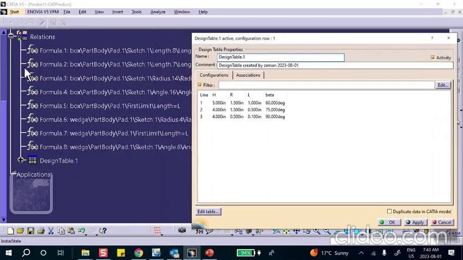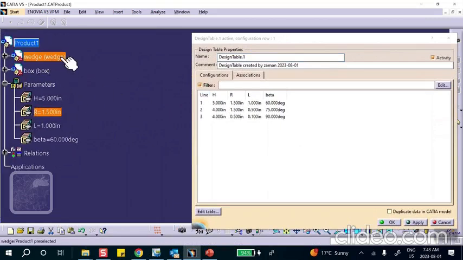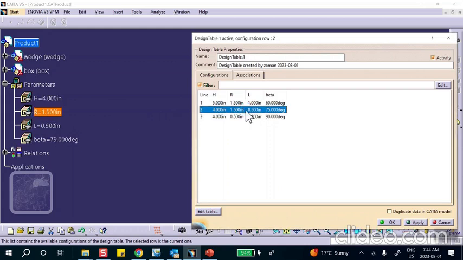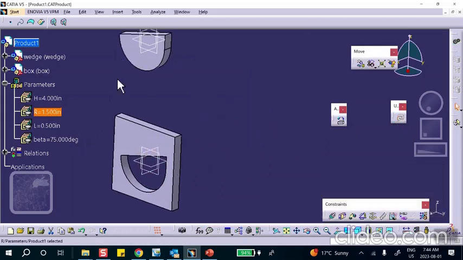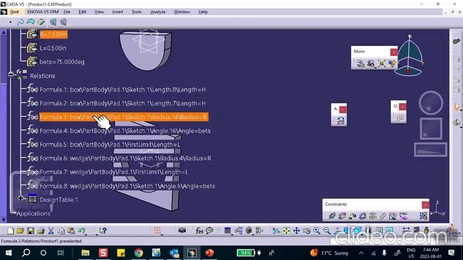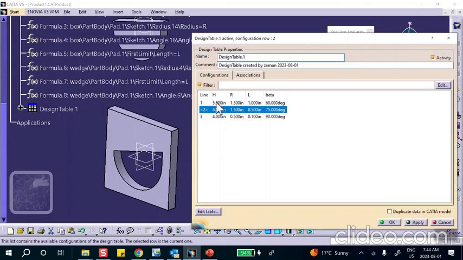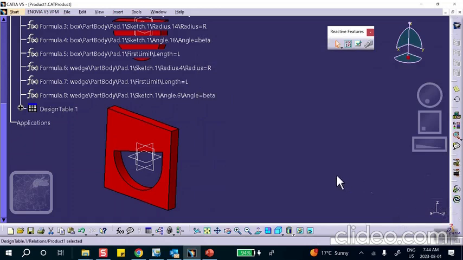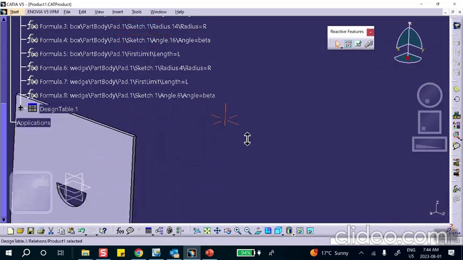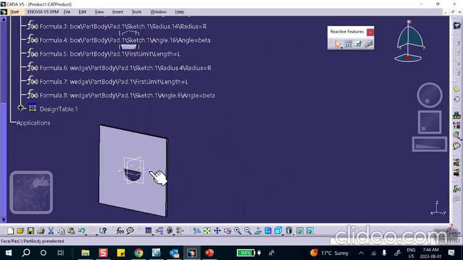Now, first of all, let's check this thing, make sure this is working, okay? Obviously, the material is not going to be properly changed, and the name is not going to be changed. But if I go, for example, to this second row and say apply, okay, and update, notice that they resized. Again, go to the tree, design table, don't do a new one, go to the tree, next one, okay, update. There. Notice that that angle was 90 degrees, so it turns into something like that.